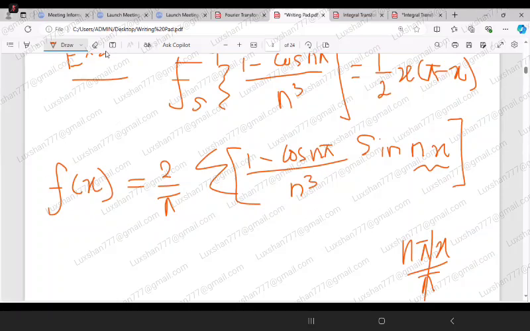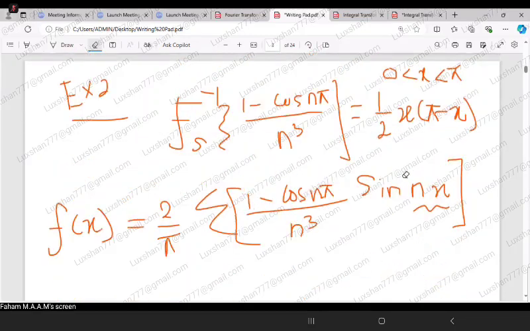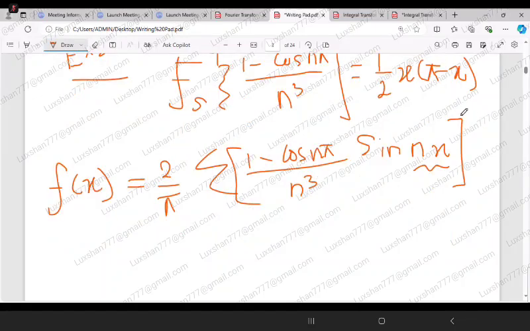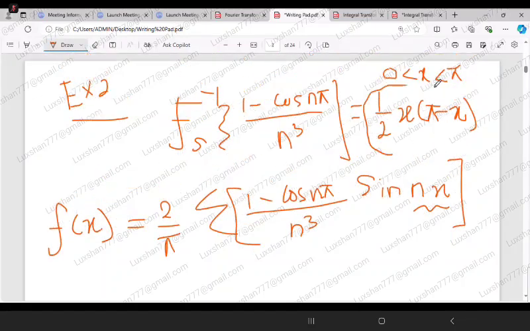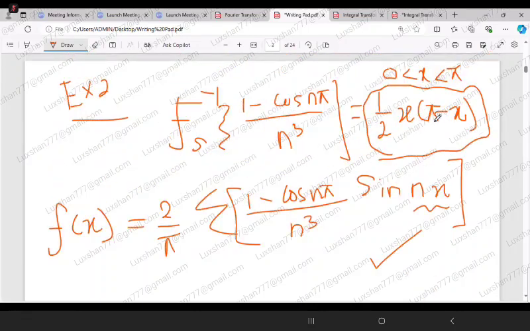So we have directly found this one, but here actually we have a problem now. We want to show that it equals half times x into (pi minus x). So it is very difficult to simplify this and show that it is equal to half times x into (pi minus x). So in this case, if you know the answer, better. This is also correct, but this time we want to show this one.